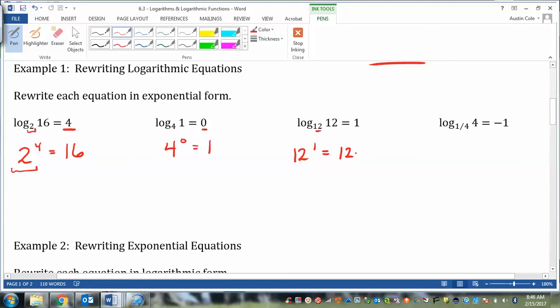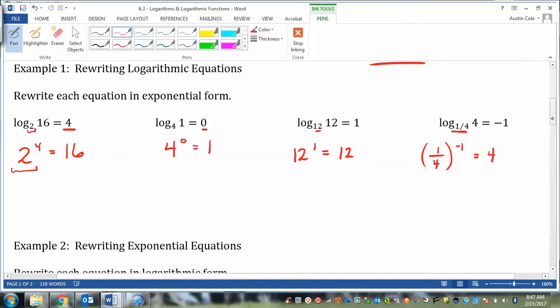Ooh, now you gave us a tricky one with the fractions. Oh, shoot. Okay, so here's my base, right? 1/4, I'm going to put parentheses around it, to the negative first power, the answer for the log is our exponent, equals 4. Is that true though? 1/4 to the negative first power is 4? Yeah. How do I get rid of my negative exponents? We're going to flip it in this case, take the reciprocal of it, and that becomes positive 1, and then that's 4. Okay, so all we've done there is just rewrite going from log to exponential.